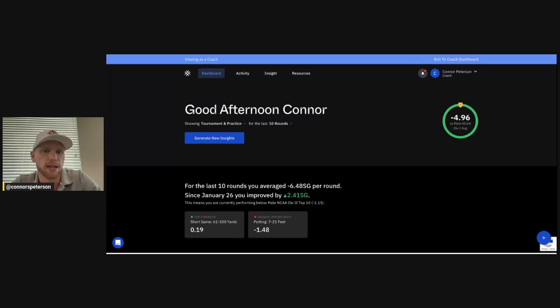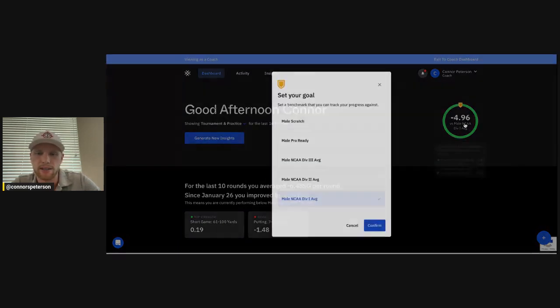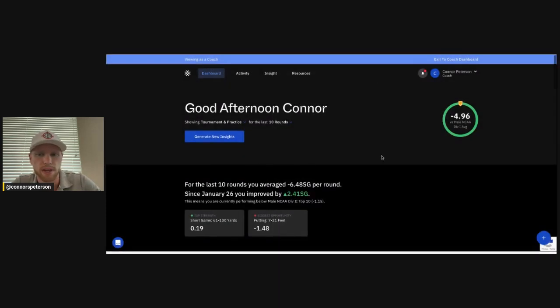So I'm going to go ahead and walk you guys through it and just kind of highlight a few things that I find extremely useful about this and some things that you can start to use with your child to really help them understand their game a little bit better. Now, the first thing you'll see over here is you can toggle based on tournaments, practice and tournaments, the number of rounds that they've played or entered, and you can change the benchmark here. So you can say whether you want to compare to Scratch or NCAA, et cetera. You can go based off of that information. So that's really, really powerful stuff.